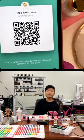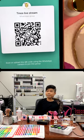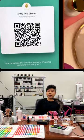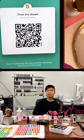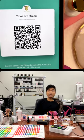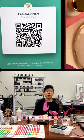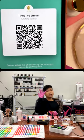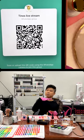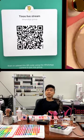A Chinese pigment is grainy. It doesn't give you a good result and it's very hard to blend. So when you use eyeshadow, it will stick onto pigment base. But that is when we discuss what kind of pigment you're using, because a flawless result depends on what kind of pigment you use. Your eyeshadow could come from a crappy pigment, but when you put it on your skin, it is so easy, because your skin is porous. But when you put it on a flawless surface, like a nail surface, you need something that will give you a smooth result.